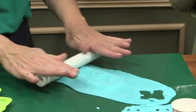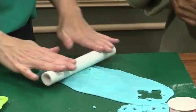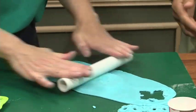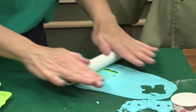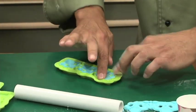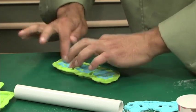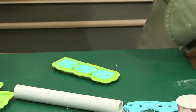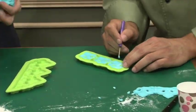Okay. And it's just real quick. Very, very light pressure, yeah. It's kind of fun, isn't it? Yeah, it really is. It's just no effort whatsoever. So just very quickly, you've just made three fleur de lis. Right. And I'm just going to press them in to make sure. Okay. And then we've got a needle tool somewhere. There it is, hiding. Okay. And we're going to take these out.